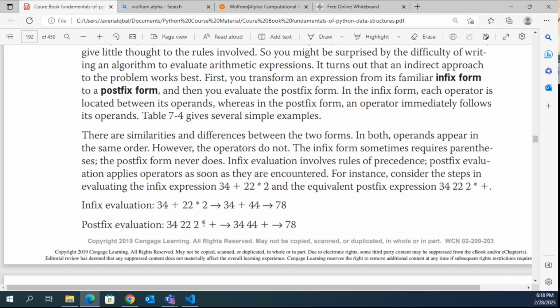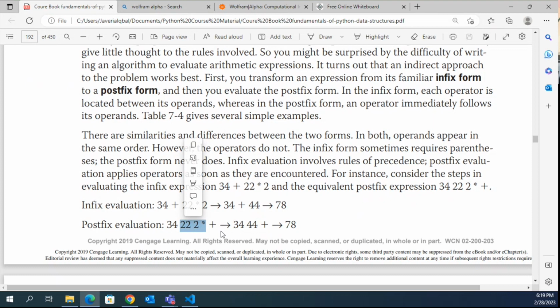And then we have star and plus. So basically we compute this part first. The computer does that first. There is a procedure, a code for that using a stack. The values are pushed on the stack, then popped from the stack, and then we get the result. But currently we are discussing the concept, the idea.